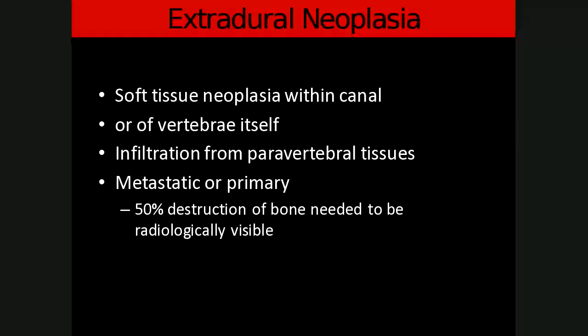So extradural neoplasia can be soft tissue neoplasia within the canal or from the surrounding bone. For example, a primary malignant neoplasm might be an osteosarcoma, a chondrosarcoma, or multiple myeloma. They don't have any predilection site in the spine, and often one can see either bone destruction or disorganized new bone proliferation. Infiltration from paravertebral soft tissue might occur, for example, with fibrosarcoma, and that can extend locally into the vertebra or into the canal. And metastatic neoplasia is also quite common. For example, mammary, prostatic, or thyroid carcinomas often can go to the spine.